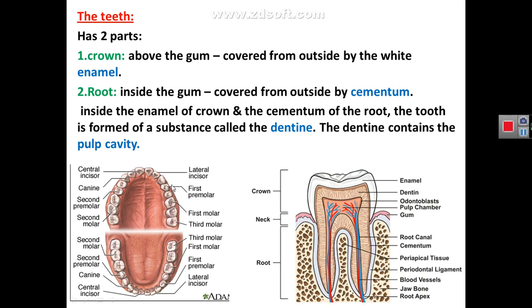The teeth have certain names. We have 4 incisors, 2 central and 2 lateral incisors. More posteriorly we have 1 canine on each side, and then 2 premolars and 3 molars, and thus the total number of teeth in an adult is 32 teeth, 16 teeth in the upper jaw and 16 teeth in the lower jaw. Thank you very much.